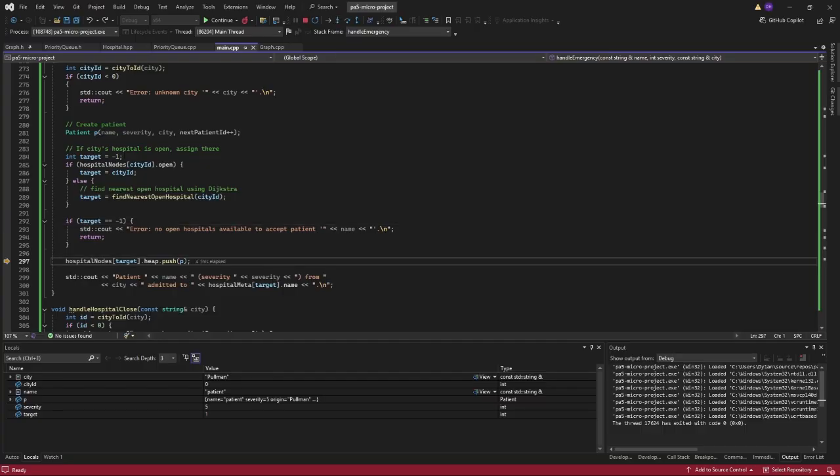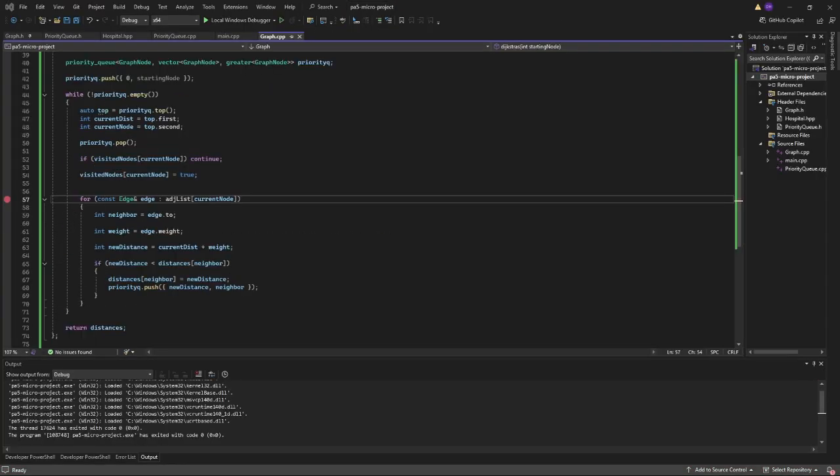Okay, there we go. And finally, for the space and time complexity of my shortest path Dijkstra's algorithm, my time complexity is O of the amount of edges times log the amount of vertices. And for my space complexity, it's the amount of vertices and edges together. So big O of vertices plus edges.